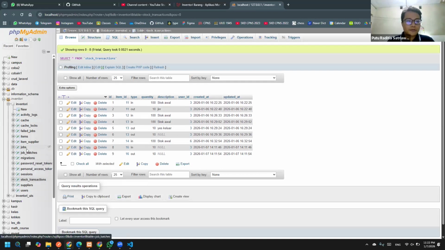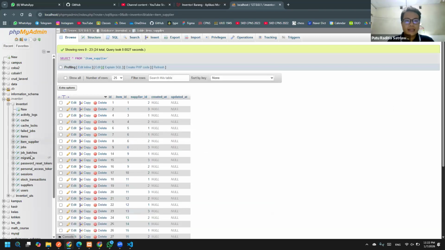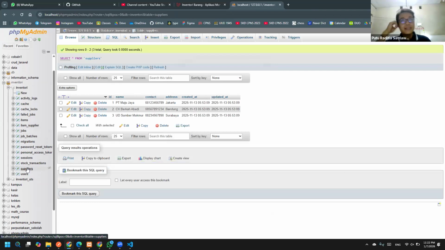And also you can see the previous tables from my midterm project, which are the item and the supplier, which are the same. And also the item supplier table, because one item can have more than one supplier, and also one supplier can have so many items here.